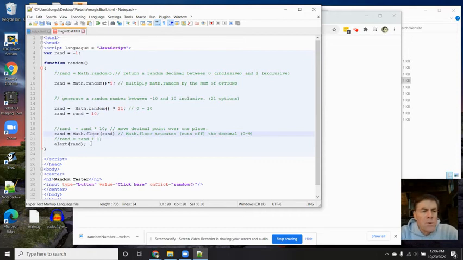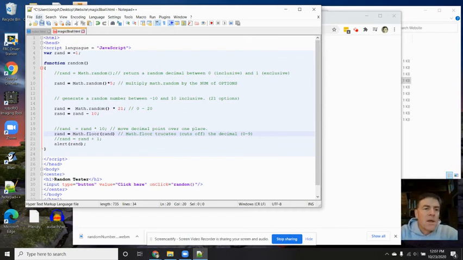One question: do you add 1 before or after you floor? Again, because I'm truncating that decimal, I'm not doing anything with it. It doesn't matter if I floor it before or after I add 1. So sometimes it does matter. You do need to think about what that result is. Where is it that I am going to get the min value that I want and the max value that I want?